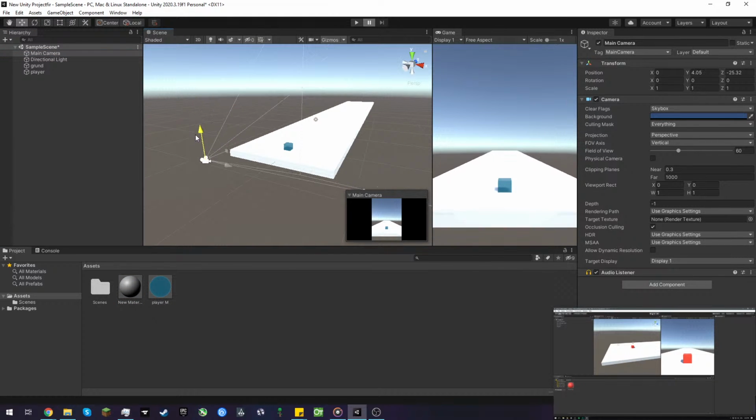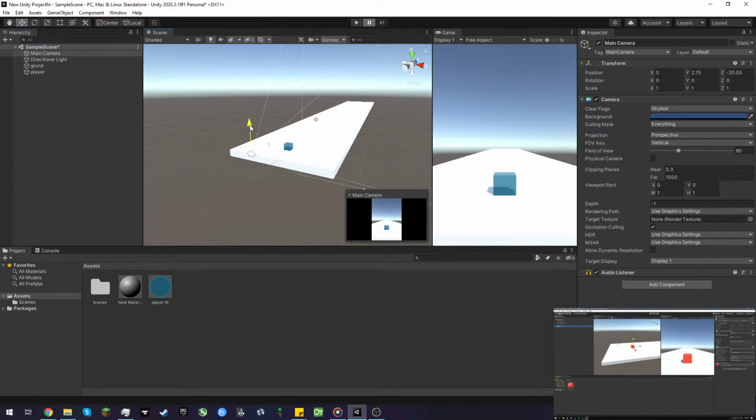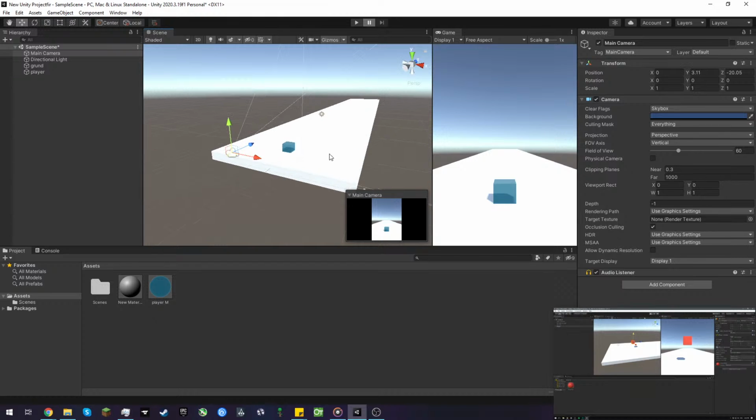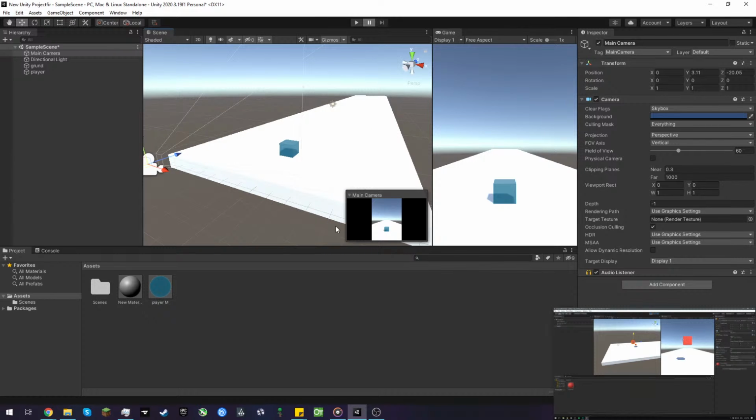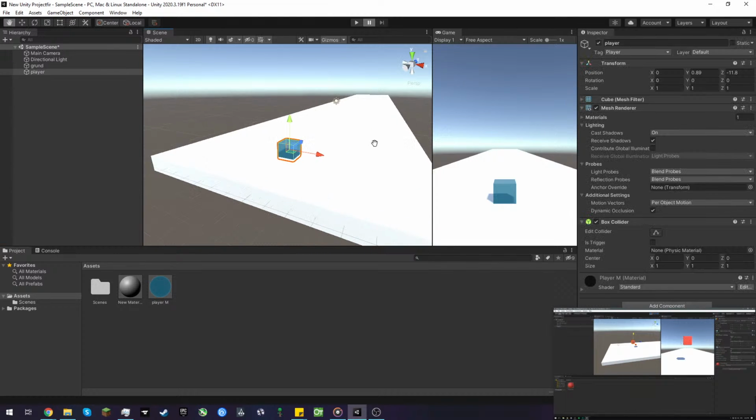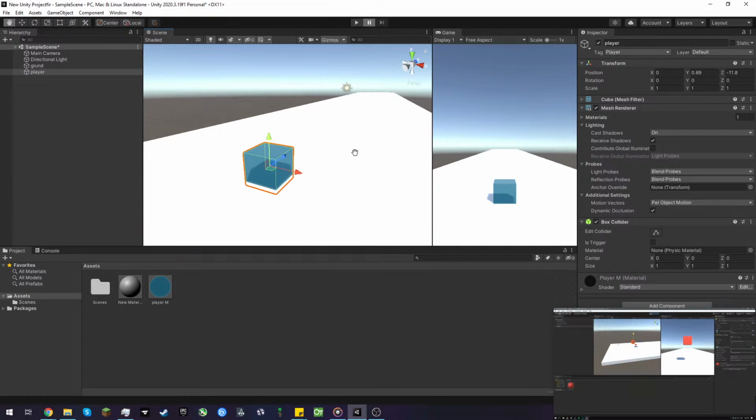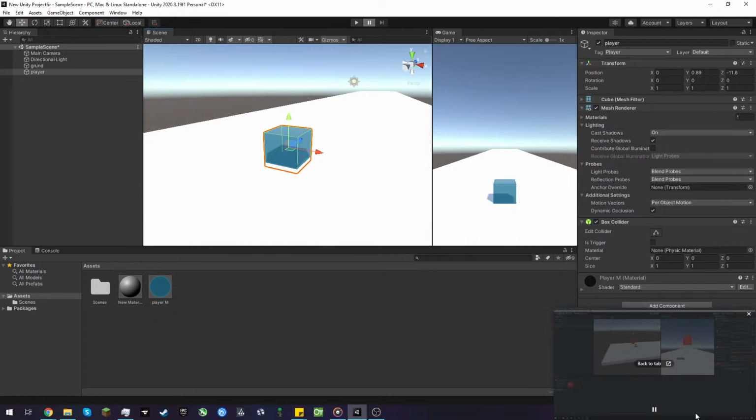So now if we were to hit play and actually run our game, not much happens. That's mostly because we haven't done any programming yet, and so we can't really control the player, but we also need to add some physics into our game. Right now, if we exit play mode, take our player, drag him up here, and hit play again, he's just going to float in the air. He's not falling down. The reason why is that we need to tell this game object to interact with the Unity physics system.